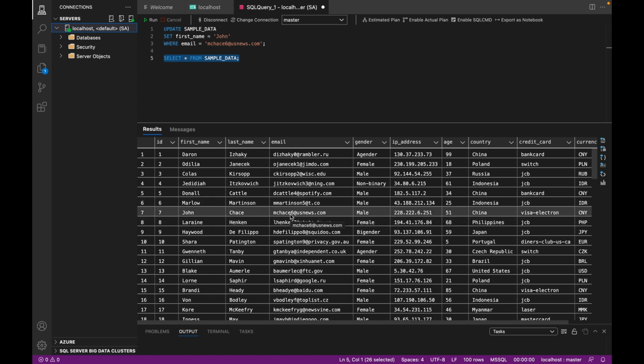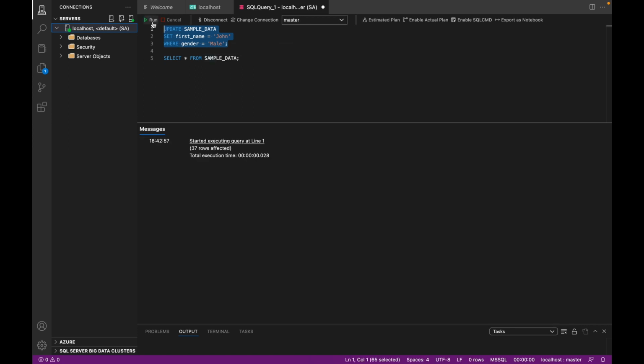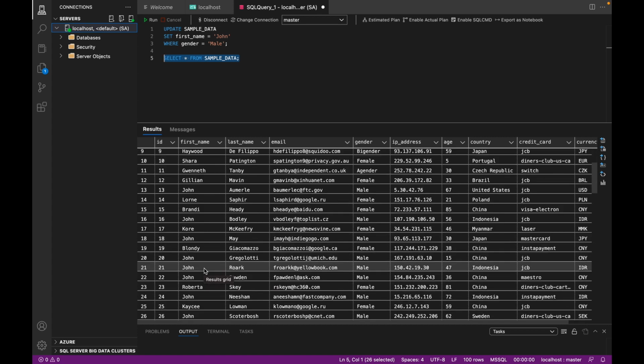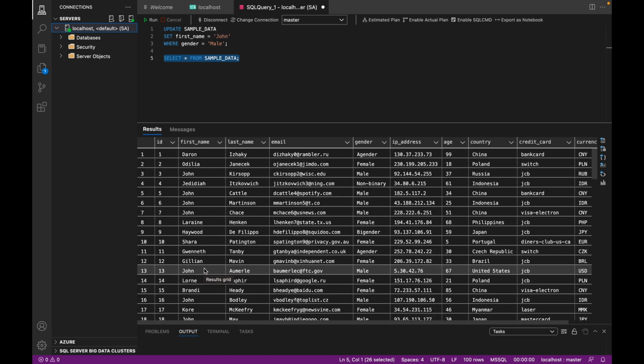Now I'm going to point out to you why we specifically used the email in the where condition. Say we had used the gender, and we had pointed gender as male. The issue here is there are multiple rows of data in this table where the gender is male, and if we run a statement like this, every row of data in the table where the gender column is male will have its first name updated to John. So let's see what happens here. Let's view the table, and you can see everywhere we have a male, like in ID 3, ID 5, 6, and 7, and further down ID 13, the first name is John. So all the first names have become John where the gender is male.